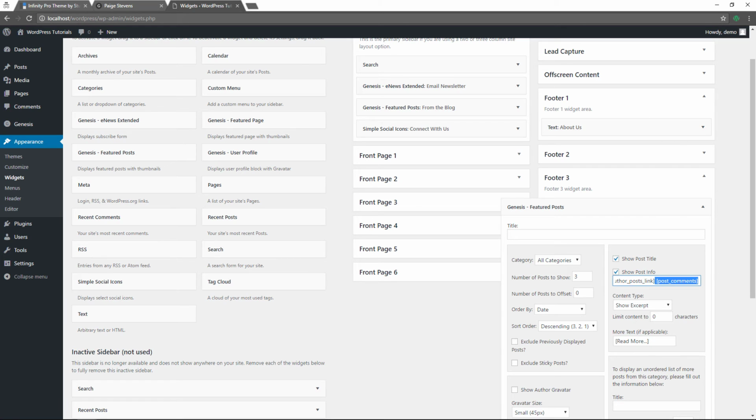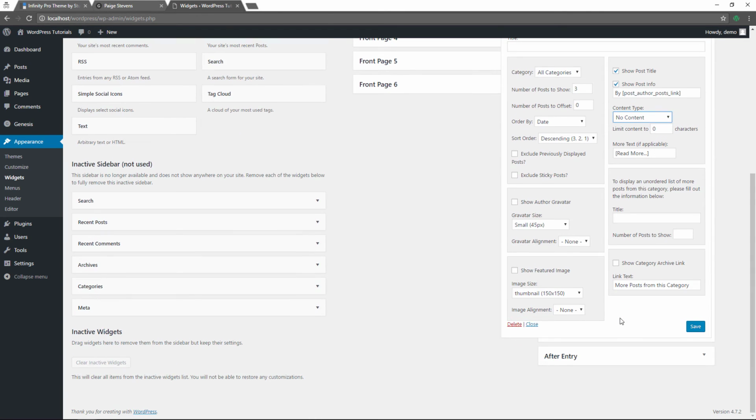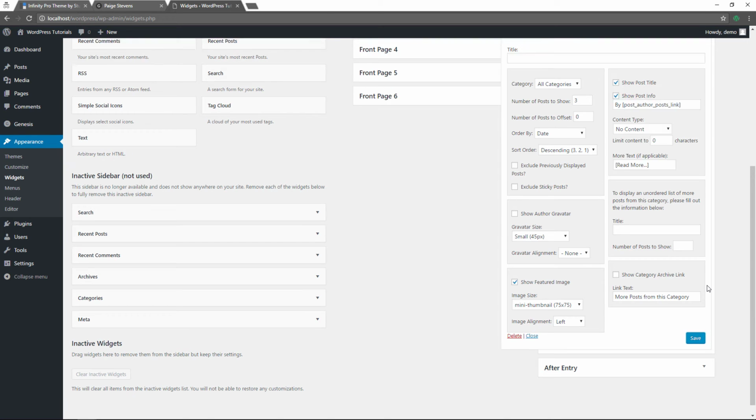We're just going to leave the post author post link. Show content, no content. Scroll down, and then we're going to show the featured image, and then again 75. Alignment left, and then we'll click on save. So that wraps that up.